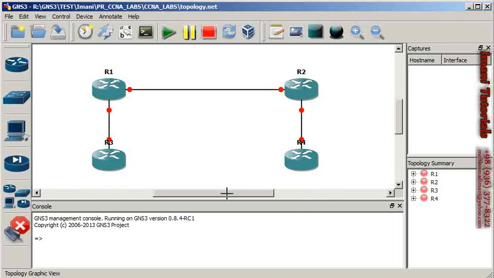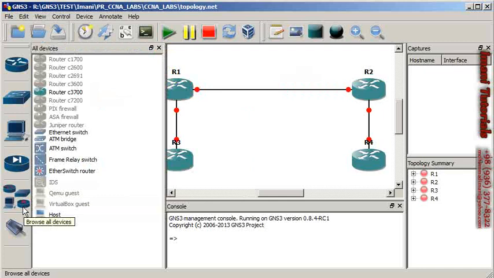Now I want to add some serial connections. Now the thing that I want to add is frame relay switch. Now I'm not going to talk about frame relay switch in this early section, but I want to add it to my topology, and frame relay switch is very easy to use because you do not have to configure it using Cisco commands. If you do want to have Cisco commands to configure a frame relay switch, you have to add a router and add some serial interfaces and use connect or frame relay switching commands on that router, but I'm not going to use that because in CCNA level you do not have to configure a frame relay switch.